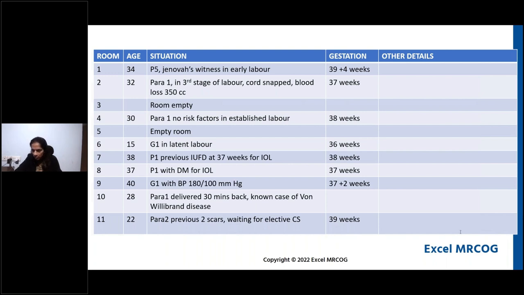Okay, there are some more questions here. Is room number 2 having epidural? That is not mentioned. Not really important. You can take her to the theater and give her epidural. And if any cesarean section is planned, inform blood bank and group and save. Yes, you have to group and save for any planned cesarean. If it is a high risk for bleeding, you have to cross match as well.